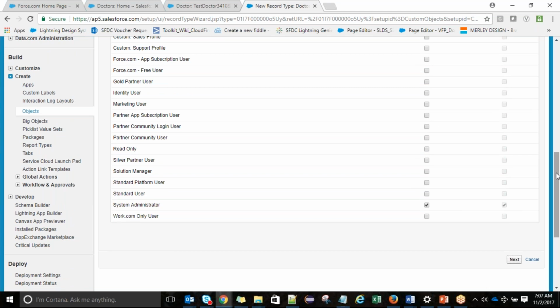If you have more than one record type, you will have an option to choose which one you want as the default record type. Right now we have only one record type, that is the reason it will become the default record type. If we have more than one record type, then we can select which one you want as the default. That I will tell you.